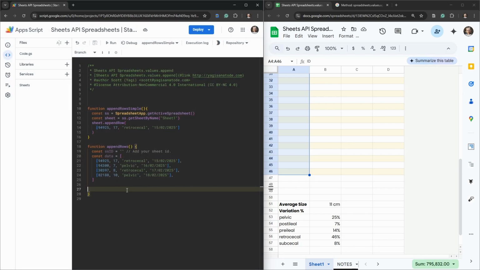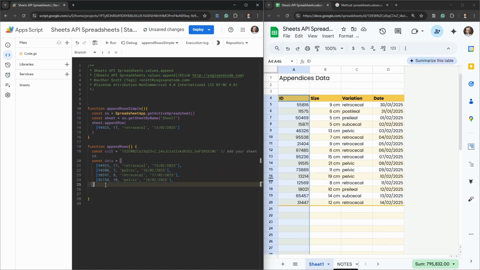All right. So what's the first thing we need to do? Well, we need our Sheets ID. Now, of course, you can always use this approach and combine the two approaches with SpreadsheetApp and the Sheets API Advanced Service. But let's just stick to the Sheets API Advanced Service methods, and that means we'll have to manually draw in the ID, which is going to be this section of the URL, I should say, up the top here. I'm going to copy it, and you're going to do the same with yours, which will be different, and we'll paste that bad boy in there. Okay, so let's start off with just creating a basic append.